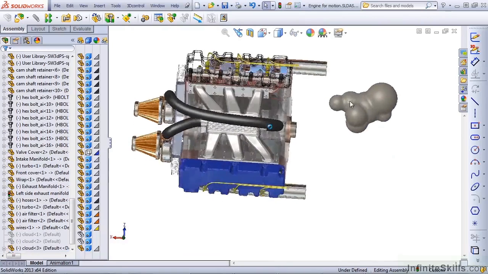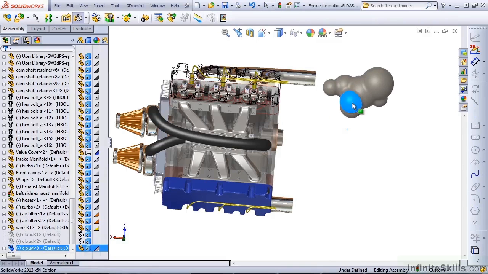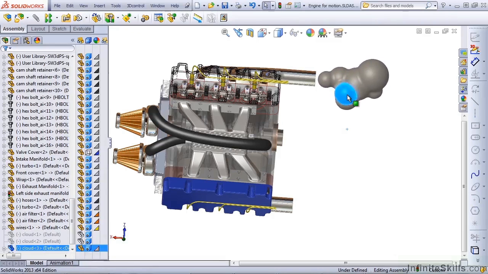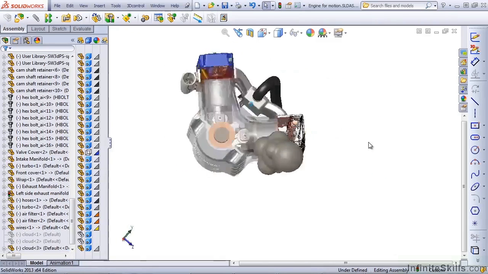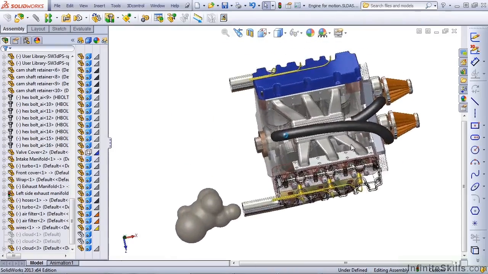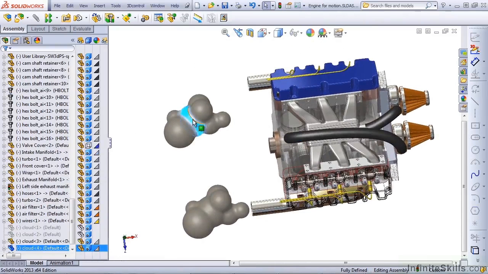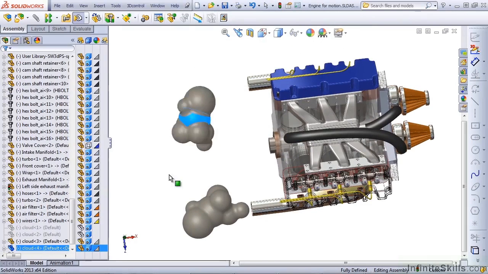We see we've got it kind of close, but now let's put it near the tailpipe. I'm just going to click on this with the left mouse button this time and push it into place. Then we'll rotate it around to make sure that it's kind of where I want it to be. You can make a copy of this and practice a little bit more. Roll it around with the right mouse button.